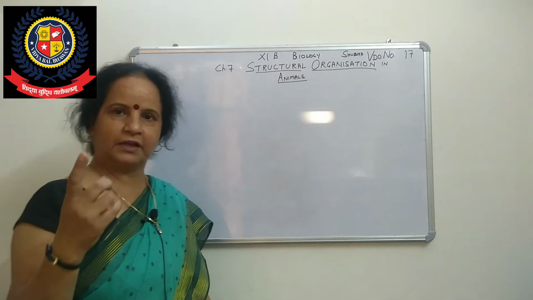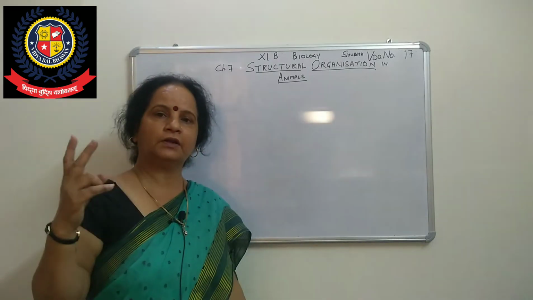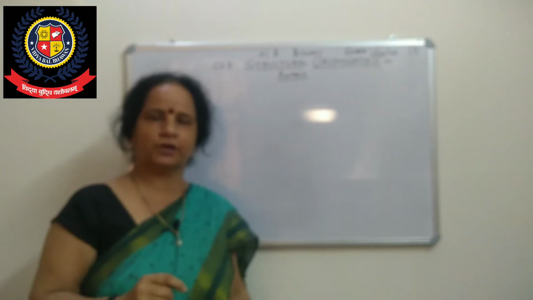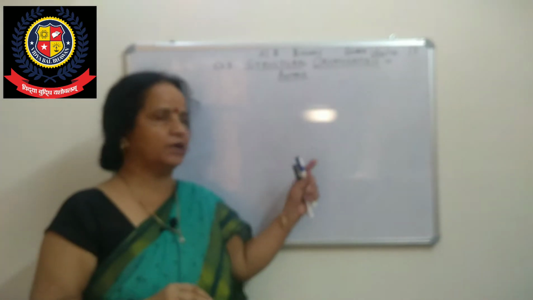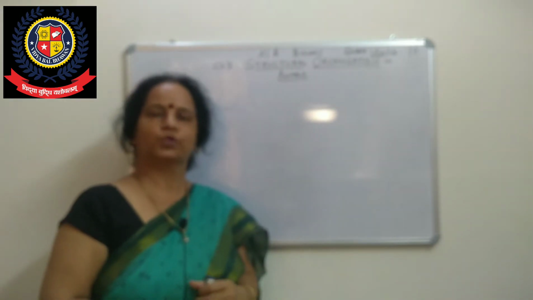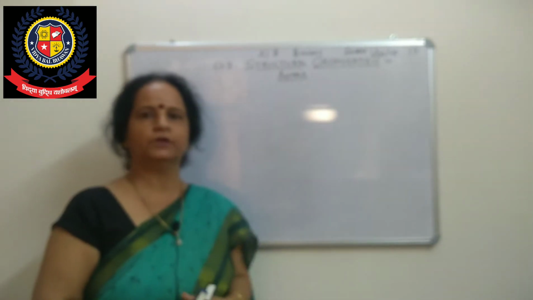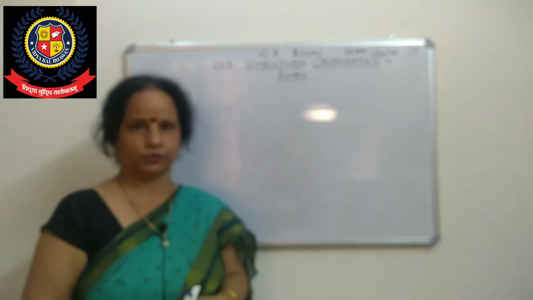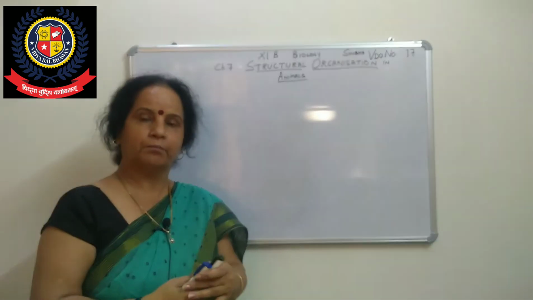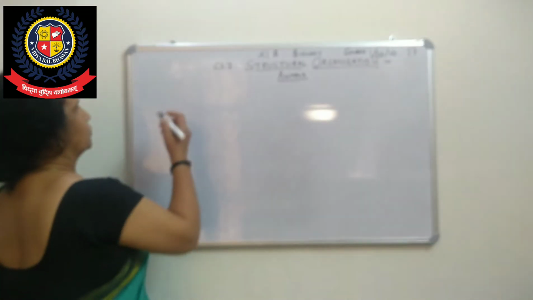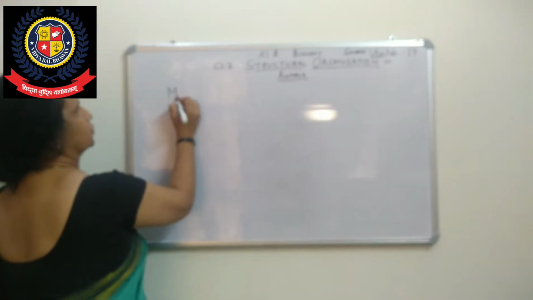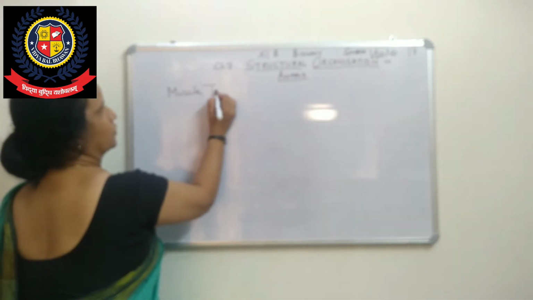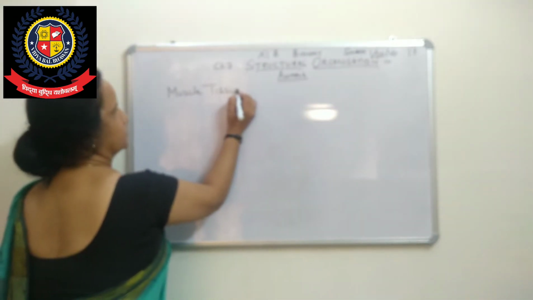One is epithelial, which we have done. Second one, connective tissue, which we have done. Now the third type of tissue, we have a total of 4. So today in this session we will do the rest of the 2 types of tissue: muscle tissue and second one neural tissue, right? So first we will start with muscle tissue, or it is also called muscular tissue.